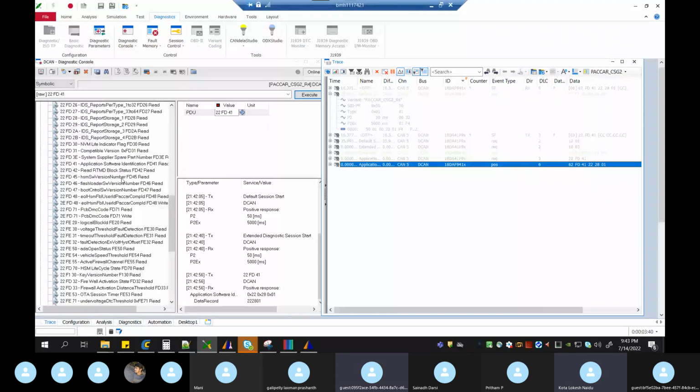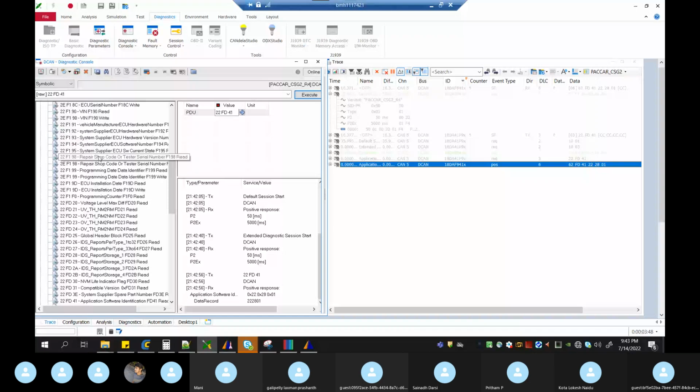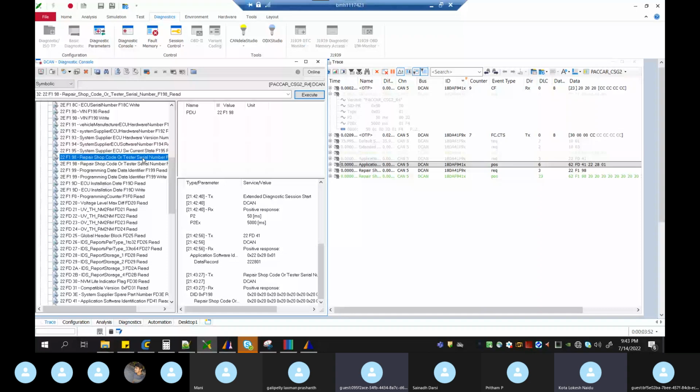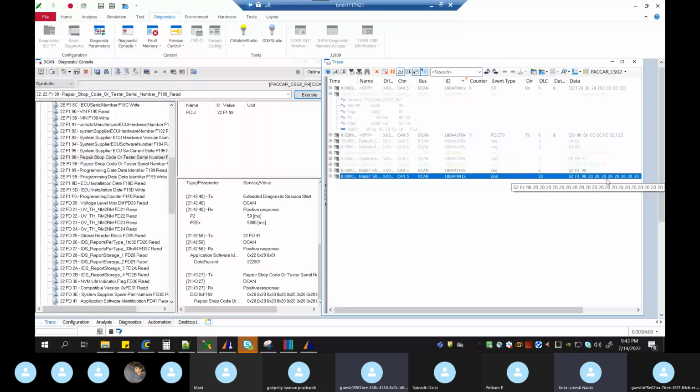Similarly, if you want to see what the repair shop code or test serial number is, I am not sure whether it is implemented or not. So repair shop code also we will be giving, and the test serial number, so which particular testing tool is going to connect with this ECU also we will be keeping. As of now we have given all 20 20 20s. In ASCII, 20 means it is a space.